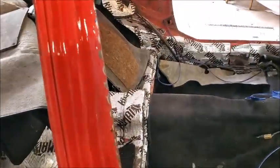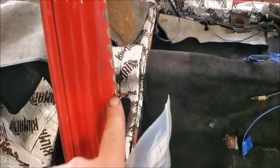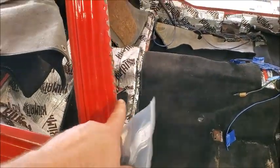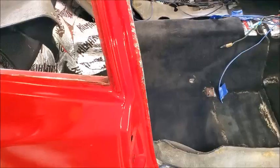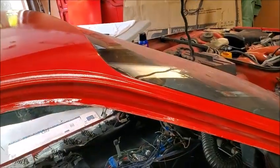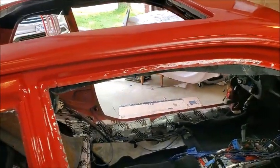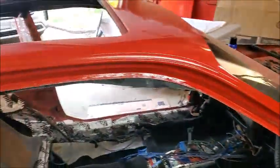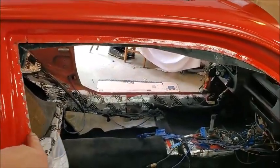Speaking of that seal, I'm hoping somebody can help me. What is this called that goes around this piece right here? Can't seem to find it anywhere. If anybody can tell me, or if there's anything that I can use that isn't OEM, I really don't care. I mean, as long as it's black, heck, it could even be red if it worked. If you could, let me know, because I'm having a hard time finding out what that's called.